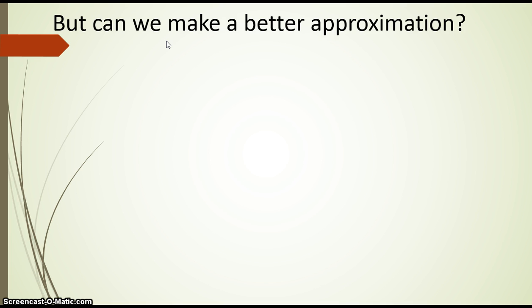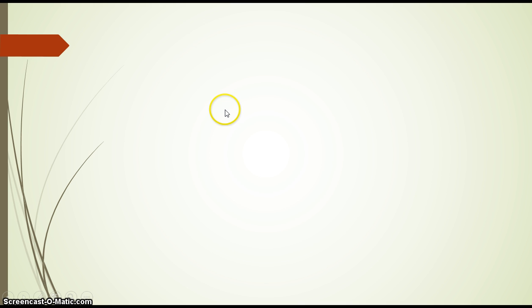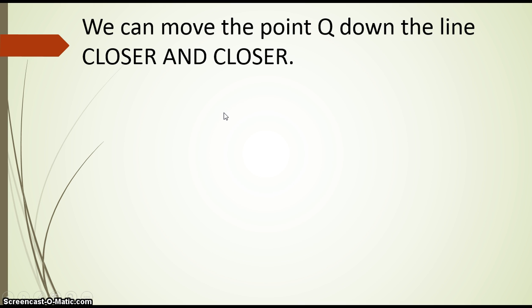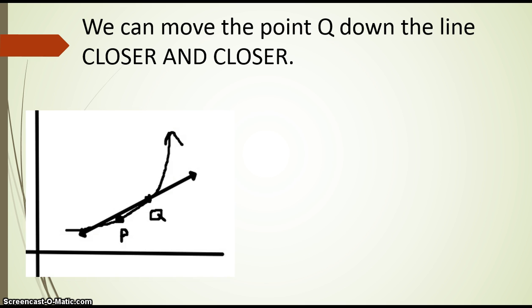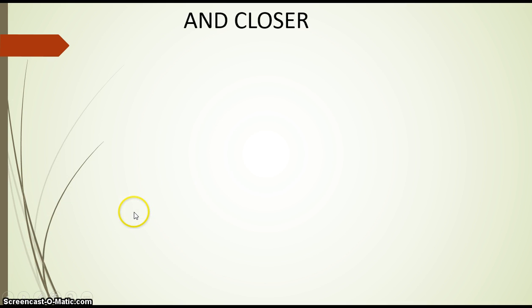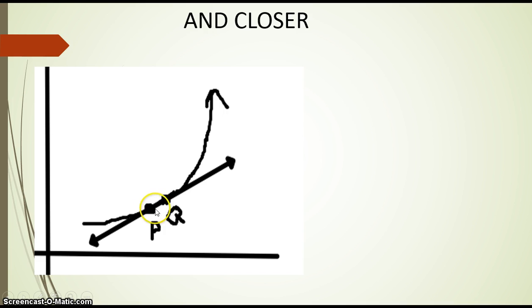So how accurate is that actual line of the curve? Can we get a better approximation? Yes. Here's how you're going to get a better approximation. We can move point Q closer and closer. It was here, and I just slid it down here. So we're getting a more accurate gist of what that tangent would be. First it went like this, straight through. I moved Q down, and now my line's going like this. I'm going to continue to slide Q closer and closer to point P to create that tangent line.